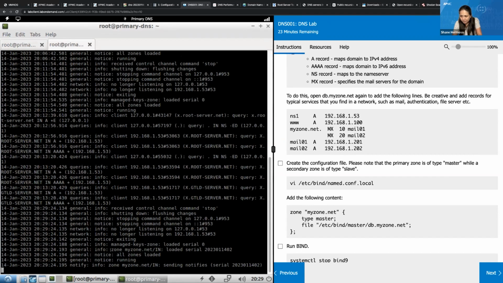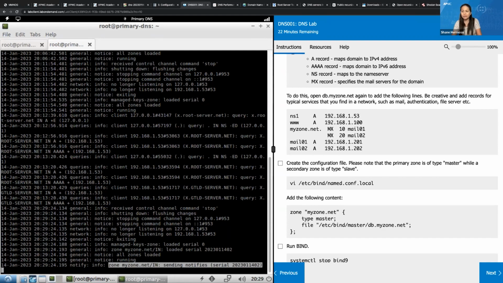Notice here, you have zone myzone.net. This is the serial, which is the serial that we created today. All zones loaded and it's running. So meaning you now have a running authoritative DNS for myzone.net. Now we have here as well sending notifies.